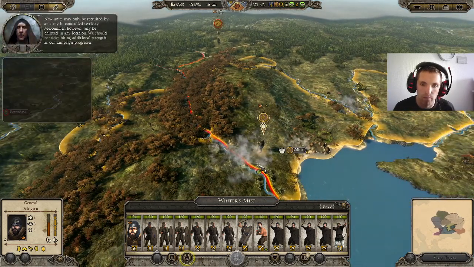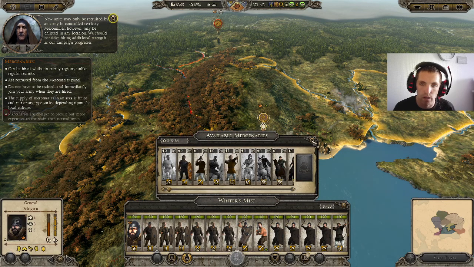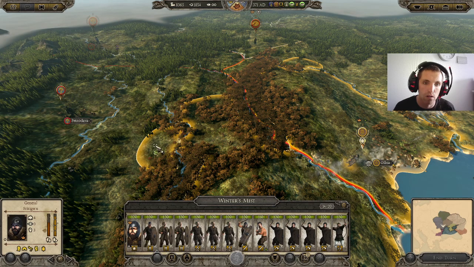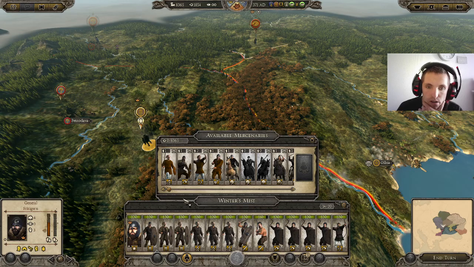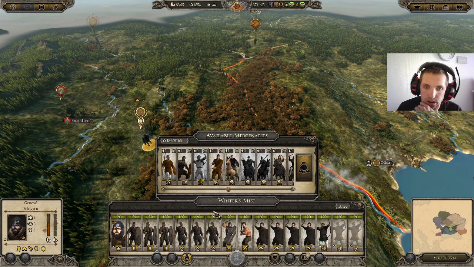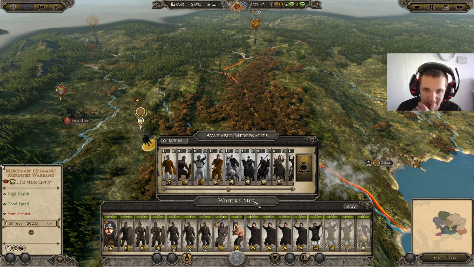New units may only be recruited by an army in controlled territory. Mercenaries, however, may be enlisted in any location. We should consider hiring additional strength. Then let's go here and hire some mercenaries. I don't want pikes, I want archers, definitely. Germanic mounted guard, I need some cavalry.